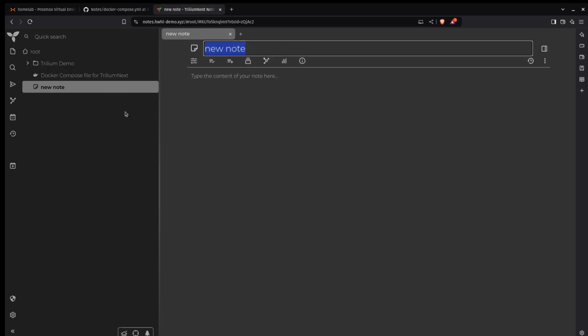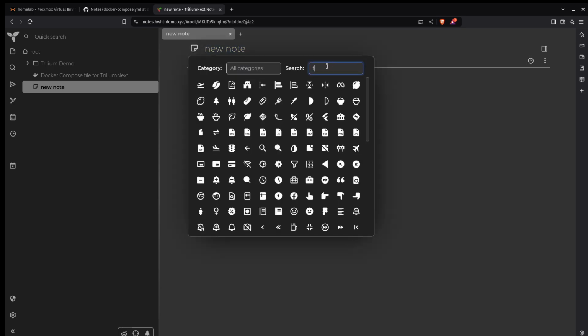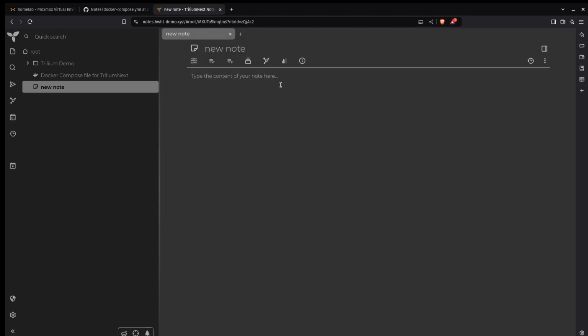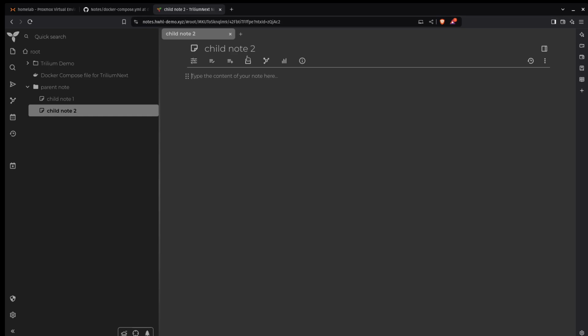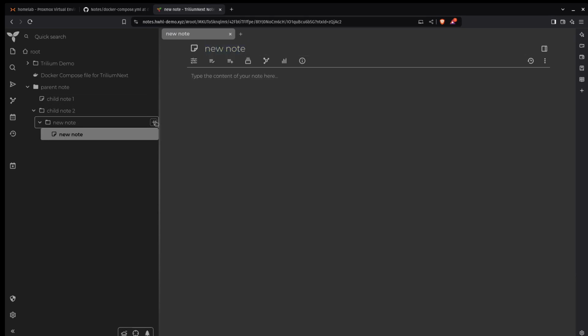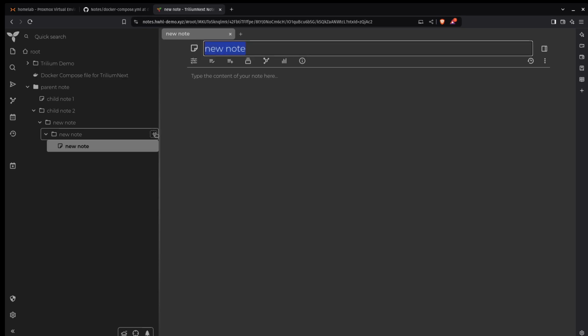What's brilliant is you can nest files in here however you like. So I will choose a folder icon for this. And under this, I will call it parent note. Under here, you can create a child note. And you can create a child note too. And you could do as many arbitrarily long nested notes as you need. It's a brilliant process. I haven't even begun to cover even a little bit of what this thing can do. So you'd be better off going through this demo, and it teaches you a whole lot that can be done in this. I use this for code primarily.